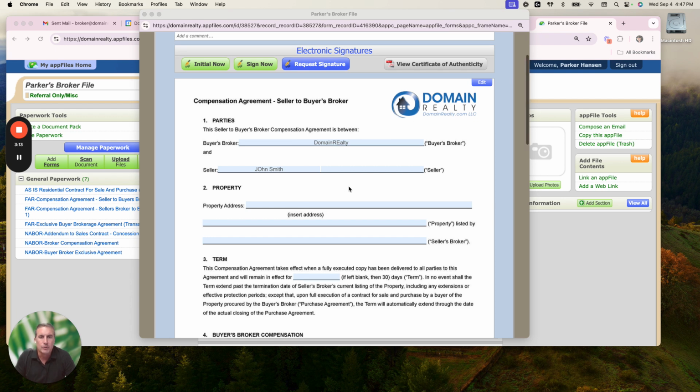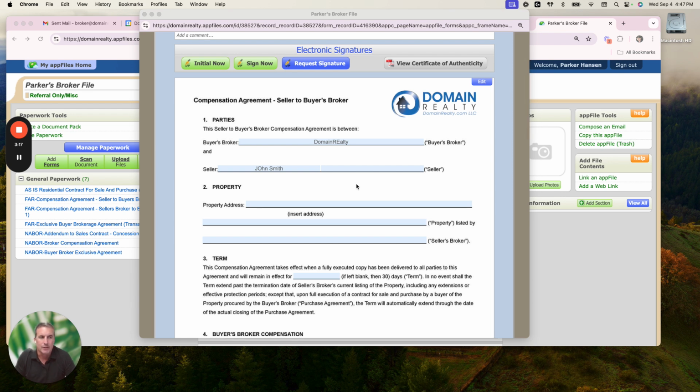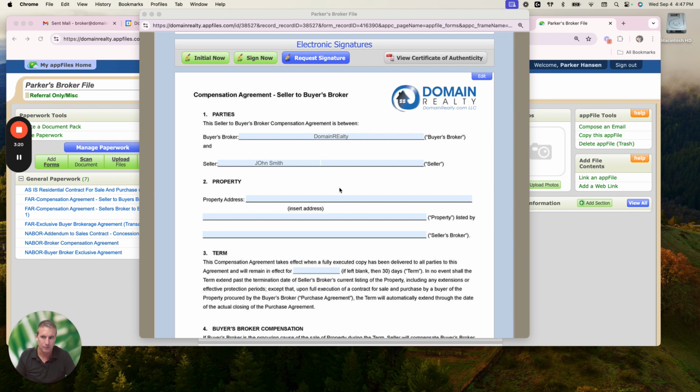Why is it okay to use these agreements in terms of mixing and matching? Obviously, it's not a good policy in general. When you have a sale, all the amendments and everything like that go with those particular contracts, and they work in concert with each other, but not these compensation agreements. These are new agreements, so that's when you're going to want to use that.